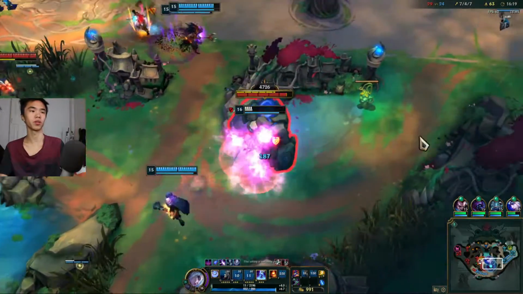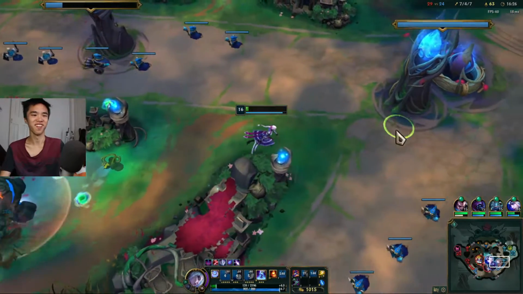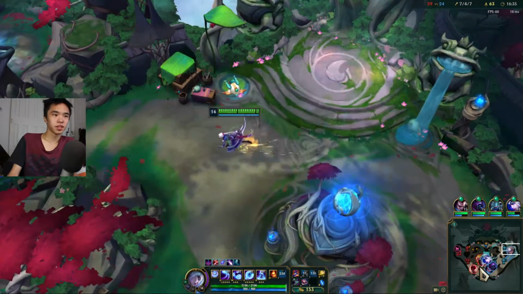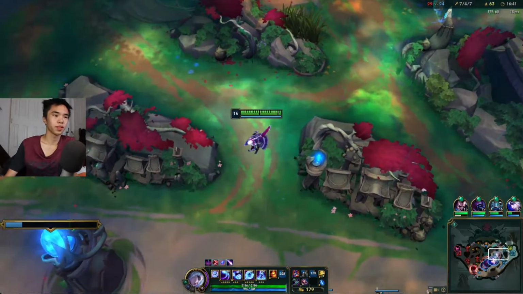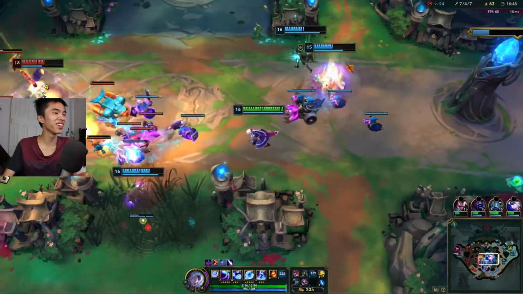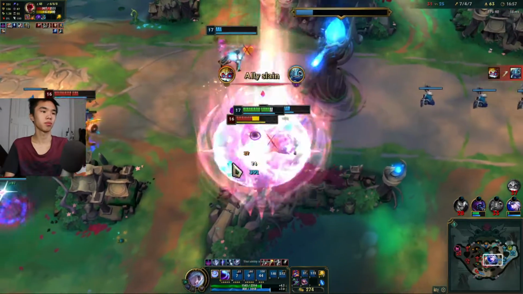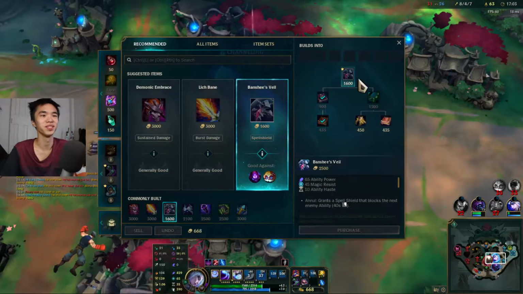Jeez, no way, no way. Don't do this to me. As soon as I said you can never be safe from a Pantheon, he jumps out, he runs out of the brush. Yeah. What was that? That was almost point blank. Jeez, we got smited. Hello. Please die this time. Yes! Thank you. Thank you, we finally got a kill.